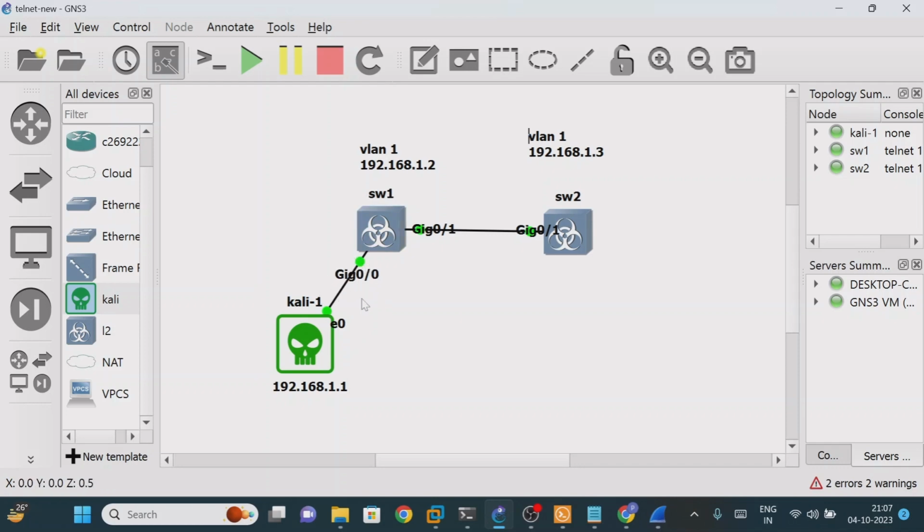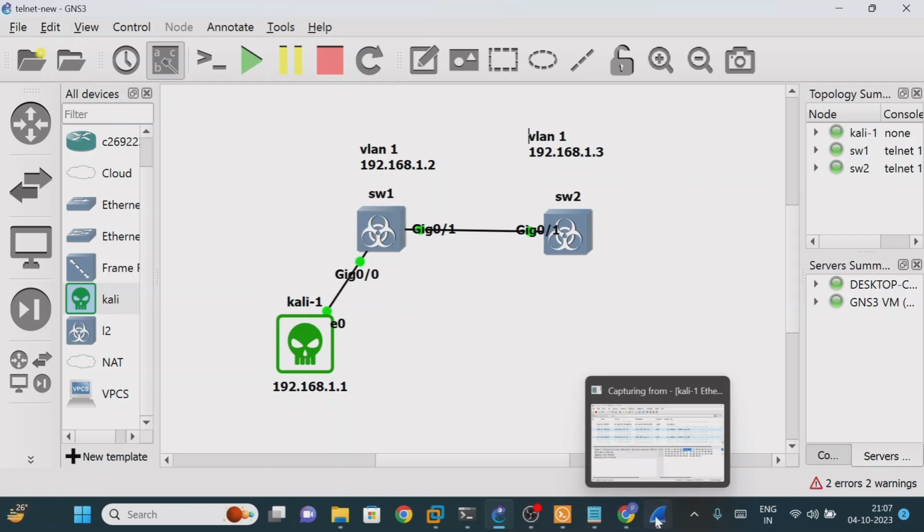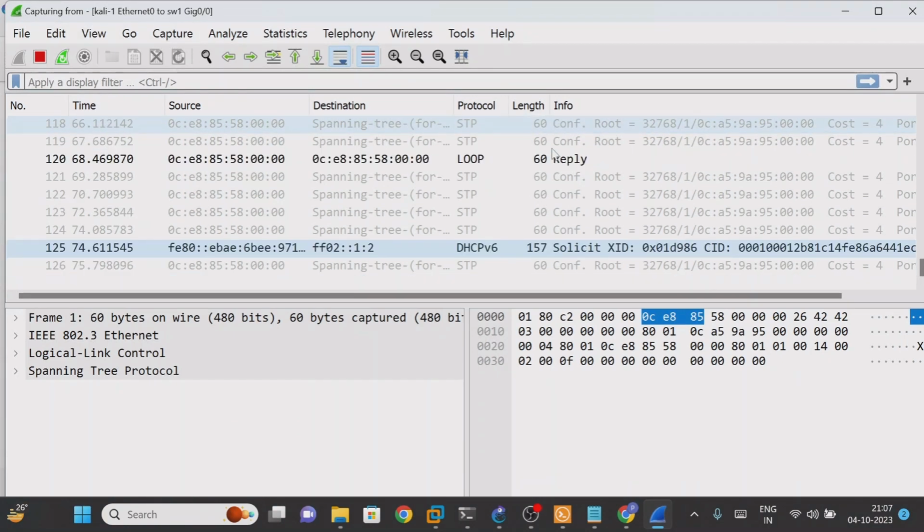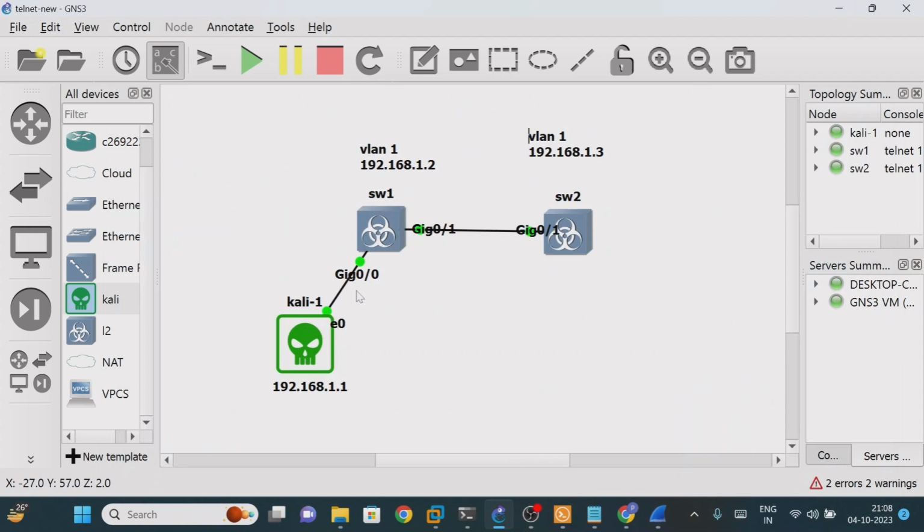By using Wireshark, this packet analyzer, he is going to read what information is going. As I discussed earlier, the information is not in encrypted format, it is in plain text. Plain text means whatever information you enter here, the same thing you can read on this interface. From here you can read the entire information, we will see that.